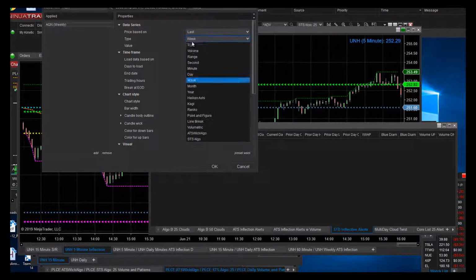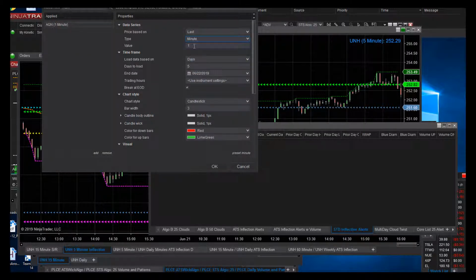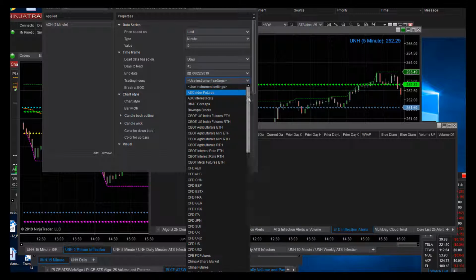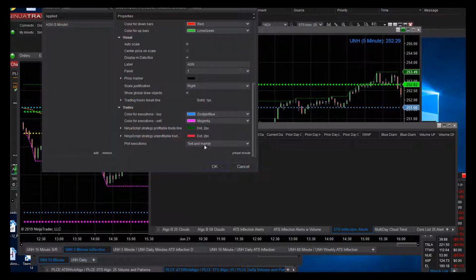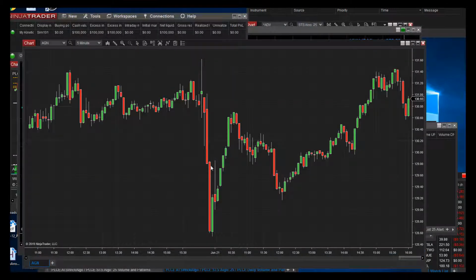You're going to set it to minutes, set it to 5, set it to 45 days. Regular trading hours, break at end of day, do not plot. If your preference is to have it plotted, you can change that. You can change that on something you already have open. Create your chart. There's your 5-minute chart.